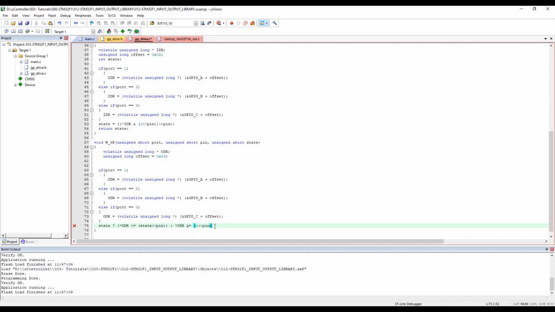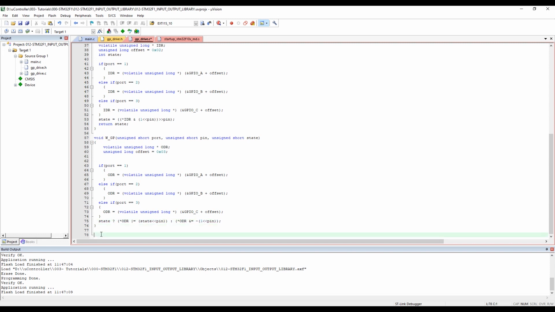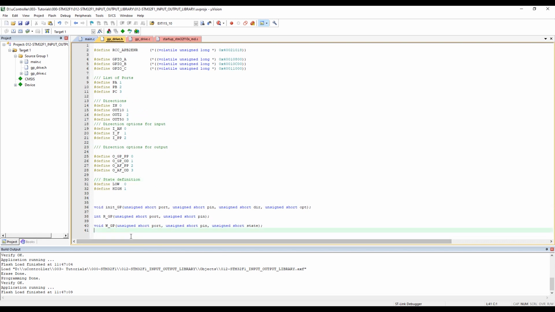I forgot to add the brackets here. So now if my state is 1, I will put 1 in the ODR register at the location of the pin. If my state is 0, oh yeah, I forgot, I need to reverse it. So I will put a 0 at the location of the pin. Great.